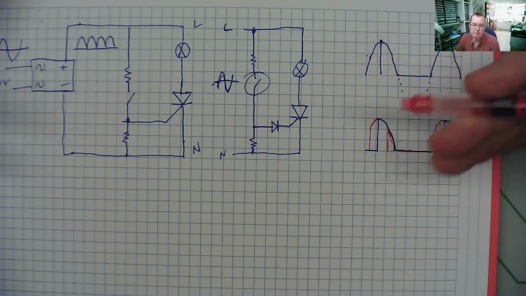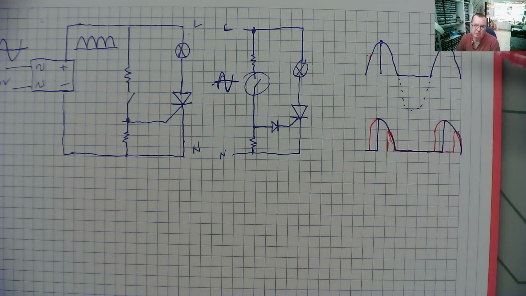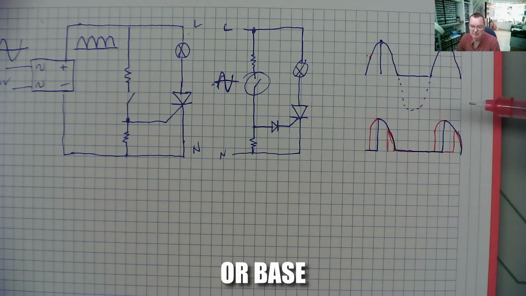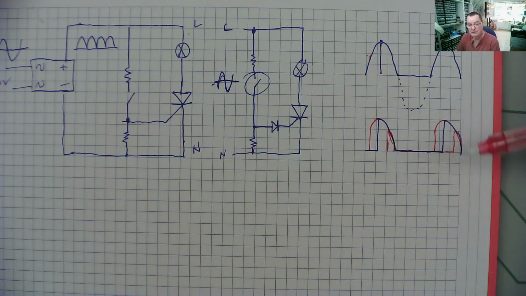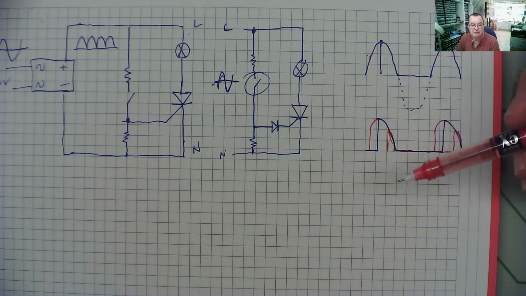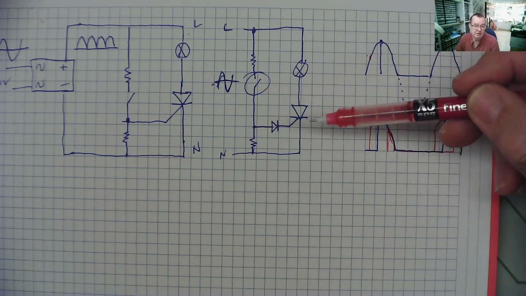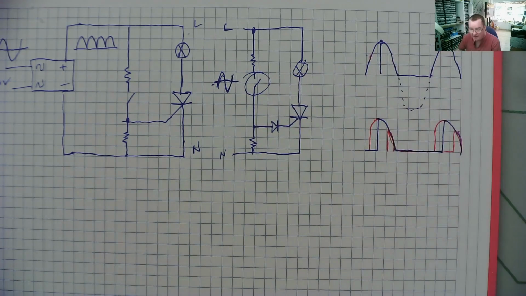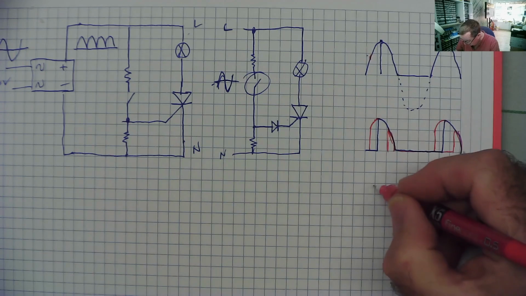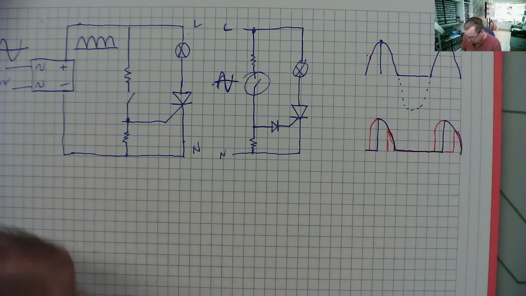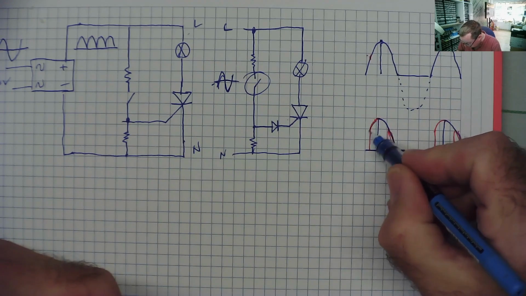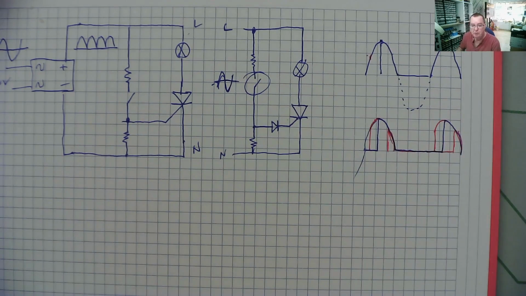You don't have to maintain a voltage on the gate, like for example with the transistor, you have to put a voltage on the gate and leave it there all the time the transistor is switched on, otherwise it will switch off. As I explained with the Triac, once you apply voltage to the gate, it will turn on and you can remove the voltage, it will stay turned on. And the voltage, actually, you only need to apply it for a very short period of time, milliseconds, microseconds maybe. So to turn these circuits on as I was describing, you just send a pulse. So you'd normally use a microcontroller or something similar, and you'd send a pulse.